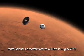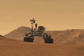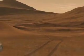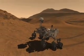Right now, Opportunity is alone on the surface of Mars. We had to say goodbye to Spirit after over 6 years of successful operation with that rover. But soon, Opportunity will have company, and that'll be Curiosity, the next rover. Now, Curiosity will land a quarter of the way around the planet from Opportunity, so there's no chance of them ever meeting up. But it's nice that we are continuing the multi-vehicle exploration of the surface.